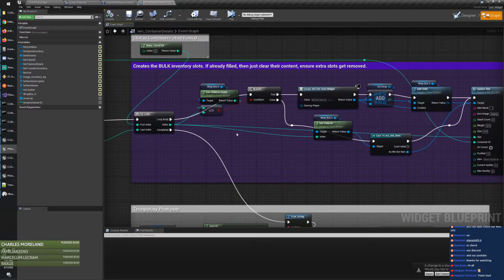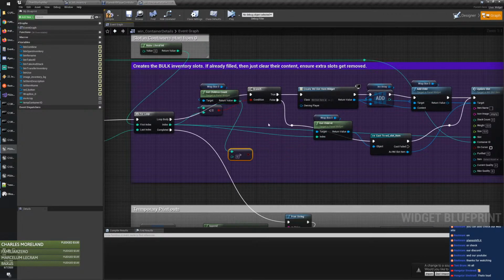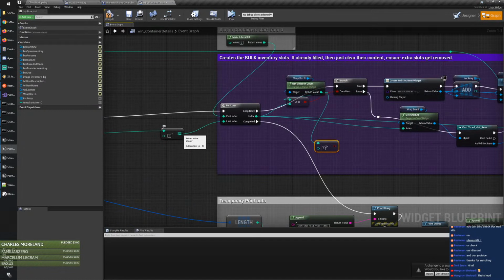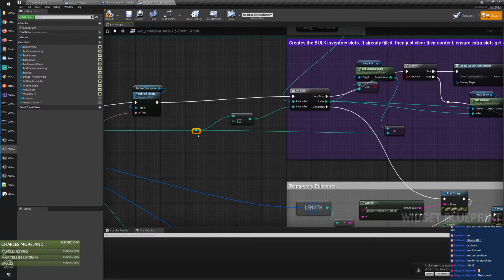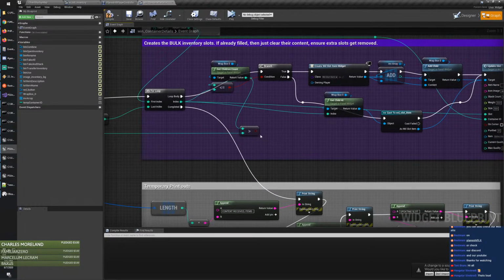So in the completed, I think we check if the current children count is greater than the max container slots. The get children count is greater than this, without a -1, because we need the real number here. It's not the index, it's the real number. So if I have 5 slots and my wooden bowl is only 4, then I need to delete the 5th one, so I need to delete the extra.